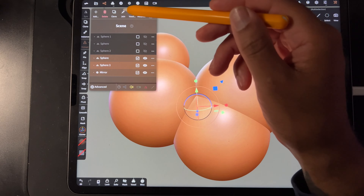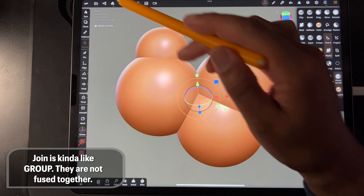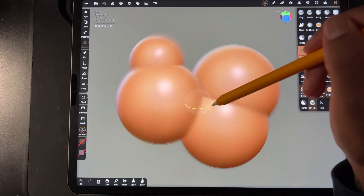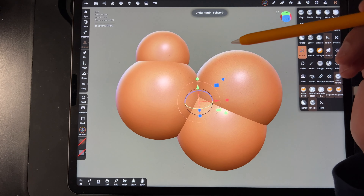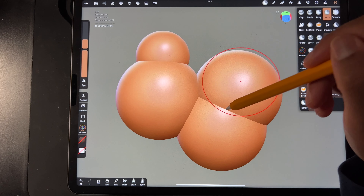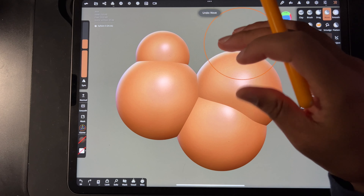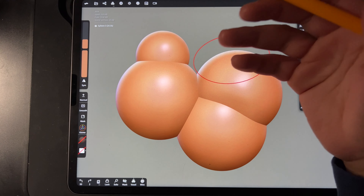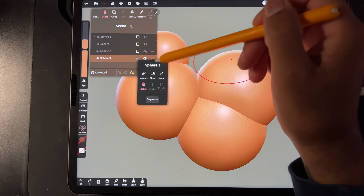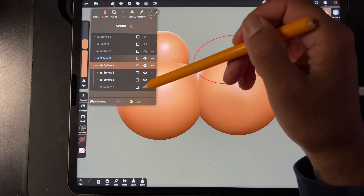So let's select all these spheres. If you hit Join, you notice that they still look separate, even though they're together. This is good when you have to move all of them around or do something with all of them — you can color them all together. But they're actually not fused together. If you try to move them, they just move as though they're still individual. And the thing about Join is you can always go into your sphere and separate, and then you'll have everything separated again. So that's Join.